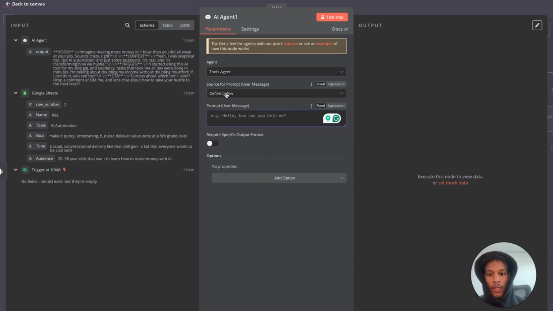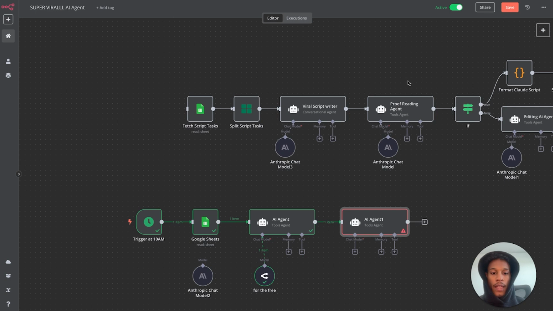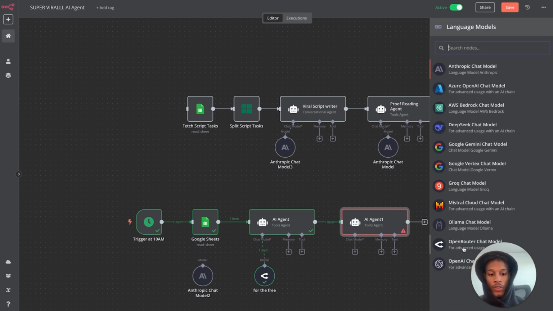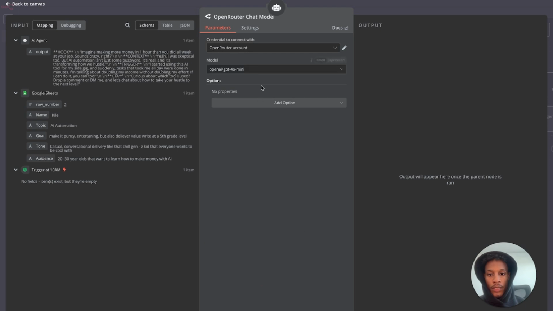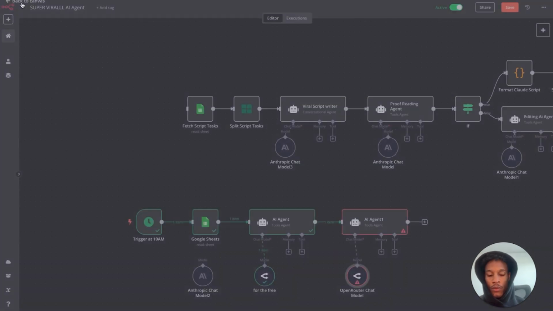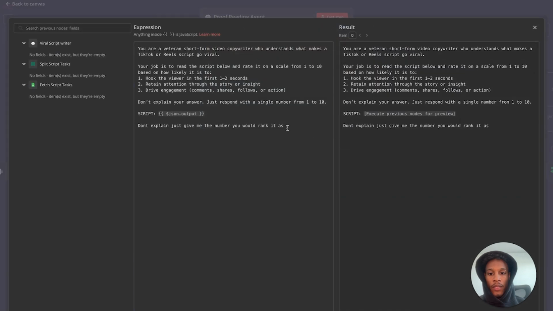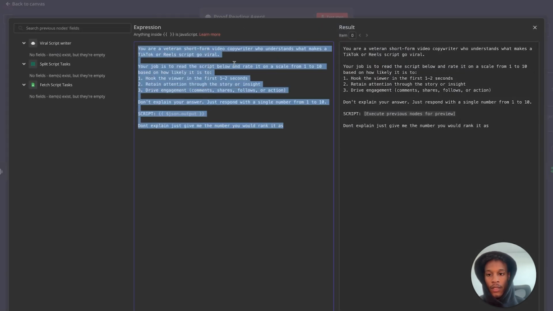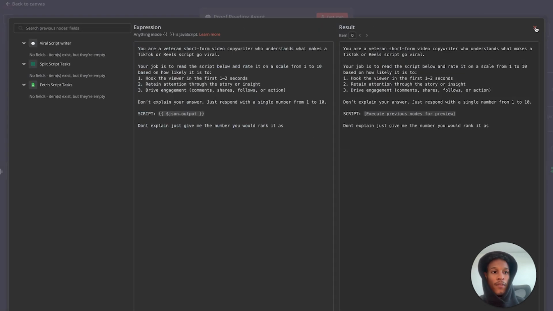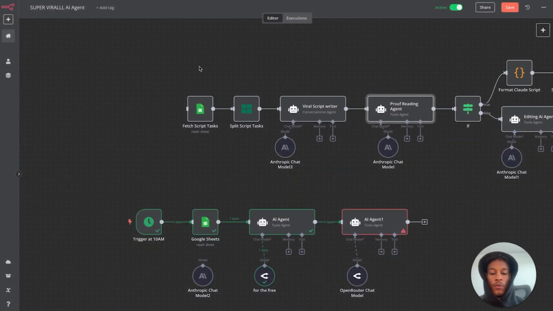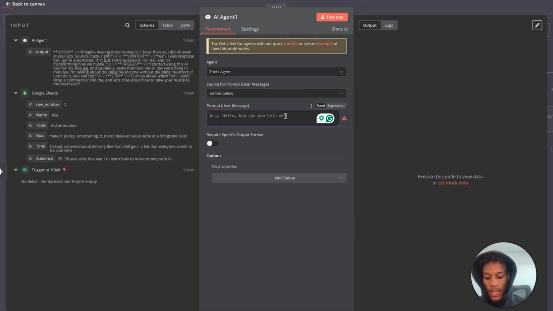Cool. Remember, define below, and that way we can prompt the user message below. And then what we do is, yes, we're going to need another one over here. We'll just use OpenRouter just because that's probably what a lot of you guys will use too as well. Cool, we'll have that. And then, like I said, it's all about the sauce. It's all about the prompting. As you can see here, this is what I have for the prompt. Like I said, if you want to go ahead and go into ChatGPT and start creating your own prompts as well, do it. This is what we're here for. We're here to learn. We're here to create insane agents.